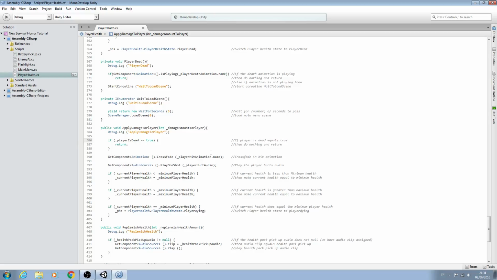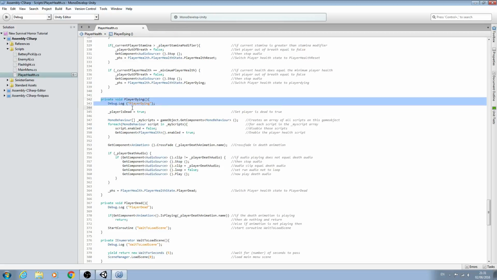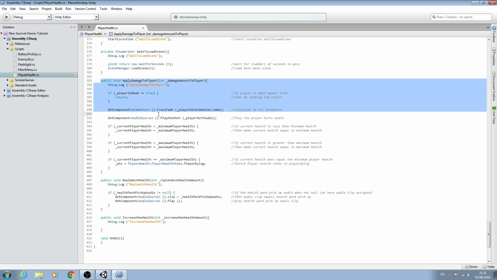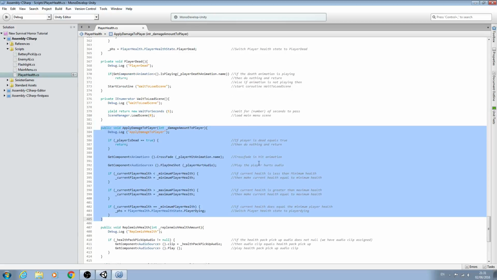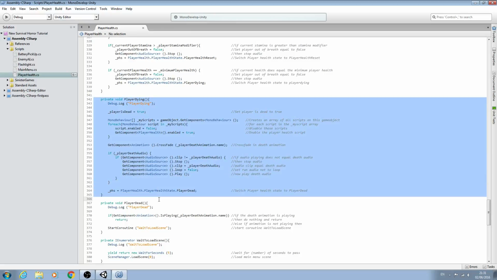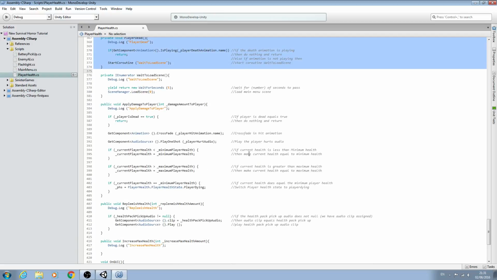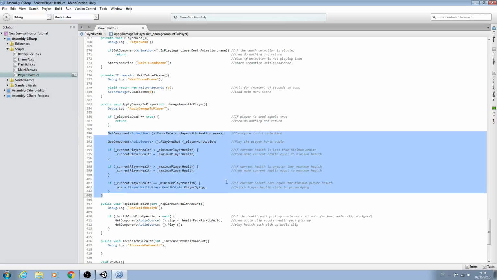And the reason why we could do this is so, I'll just save that off there. When the player starts dying, player is dead equals true. It means that the enemy can no longer continually hurt the player, because if it could, then it would just keep resetting to the player dying state. We'd never get to the player is dead state, and it would cause a mess. So if the player is dead, then we can do nothing else below.